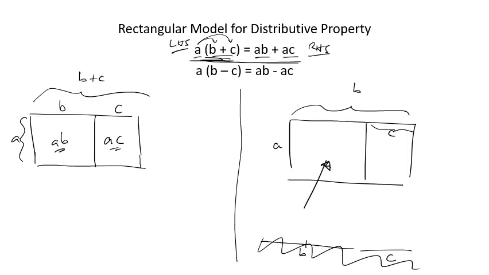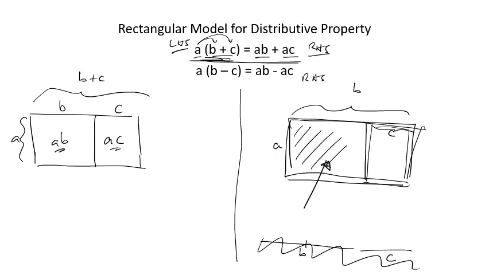So the full area here could be this A minus B, this full rectangle here, minus this area here, the AC. And so this would be my right-hand side. And so this would be my area in here.